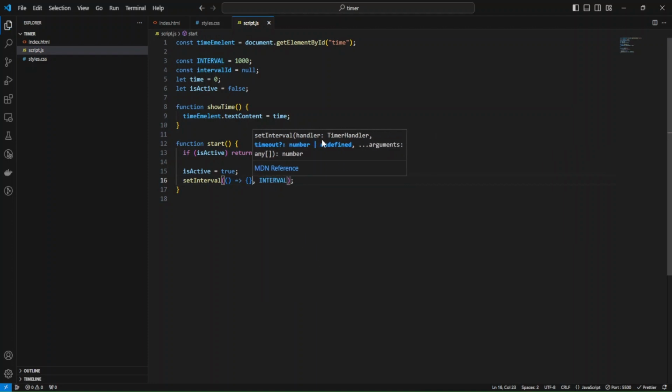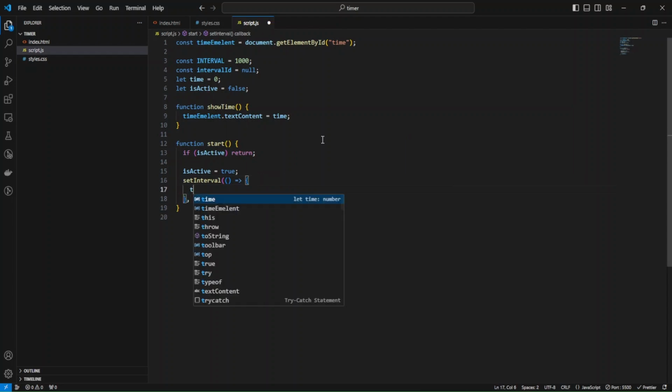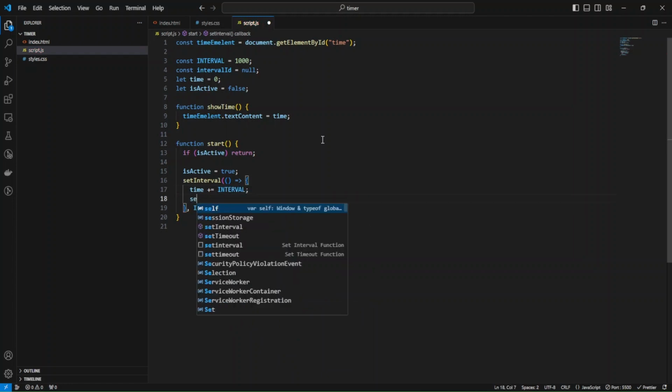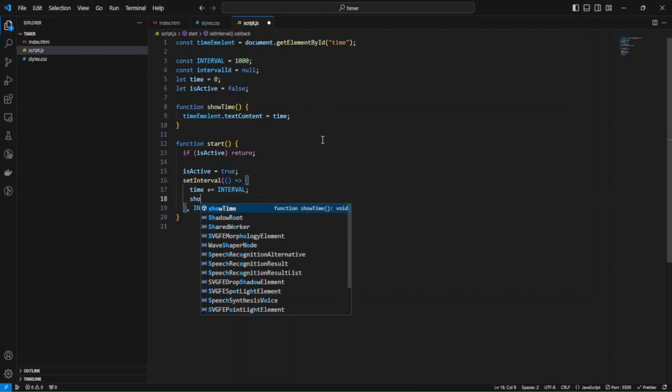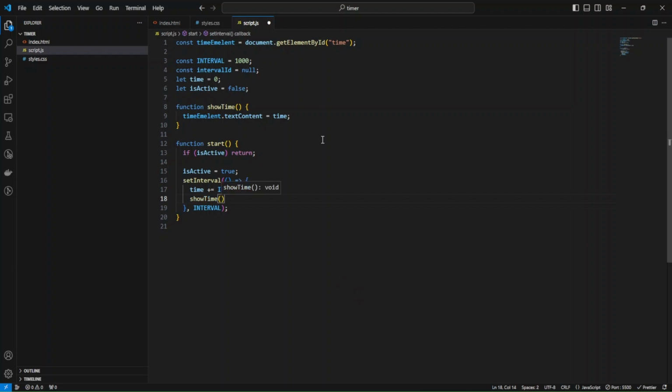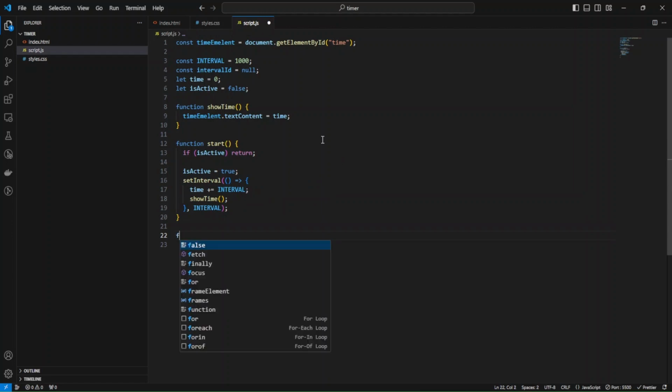Okay, and so every second we are going to increase our time by interval, and also show our time, just update our time.